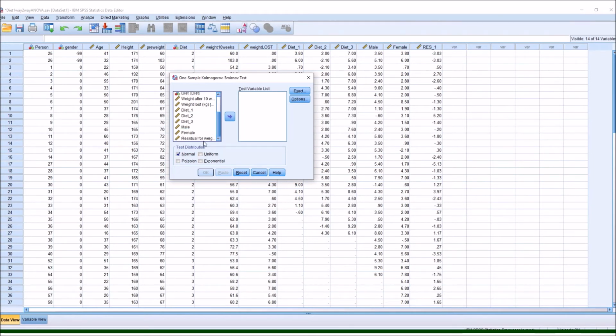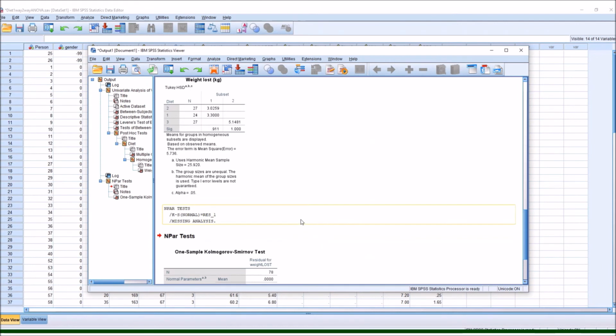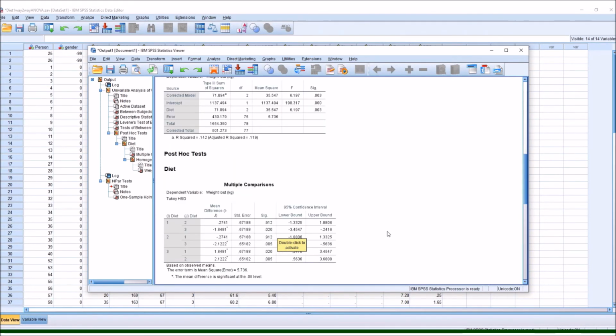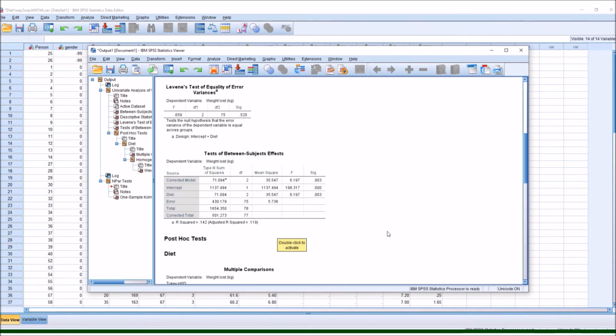And then we just find our residual column that's just been created here, and we move this over and we tick OK. This now gives us our table. So this is our test statistic, 0.038. So if you wanted to note this down, you can. And here is our p-value, which is actually pretty high, and therefore it is not significantly different from that of a normal distribution.